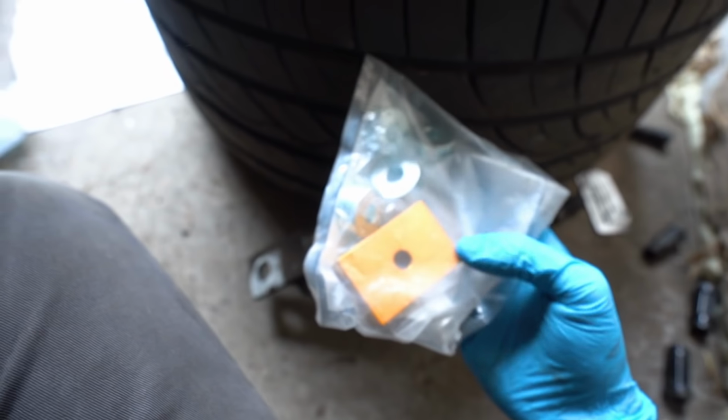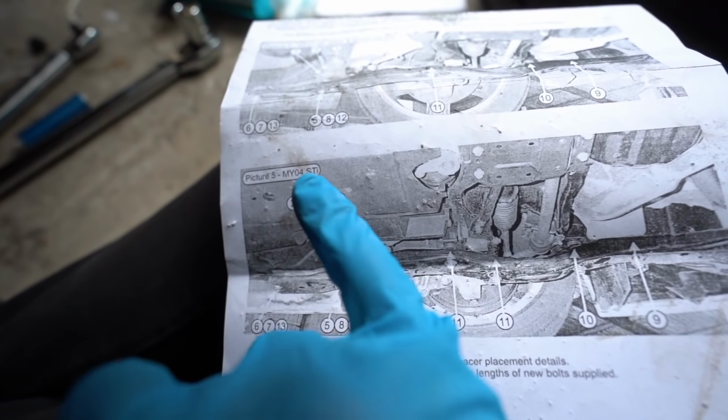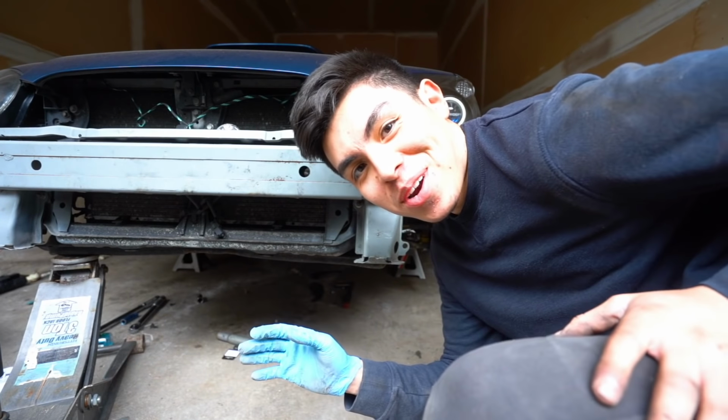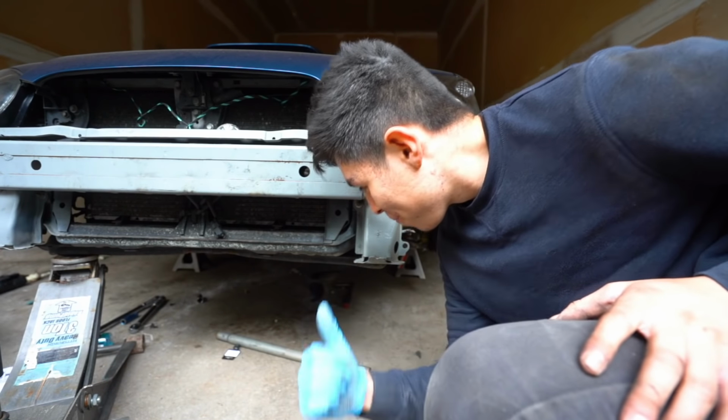The only thing that I was lacking again is the right tools. So we did pick up what we needed. So the other side should be a lot quicker now that we have everything that we need. The spacers were about the only thing I was worried about because I didn't know where exactly they went, but the instructions actually are really, really good, and they tell you exactly where every single spacer goes. Now that I know what I'm doing, let's see how fast I can finish this second side up.